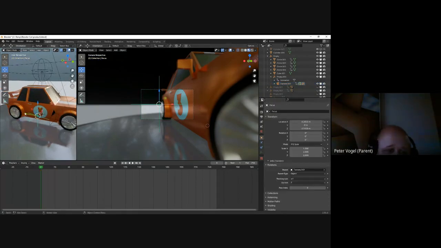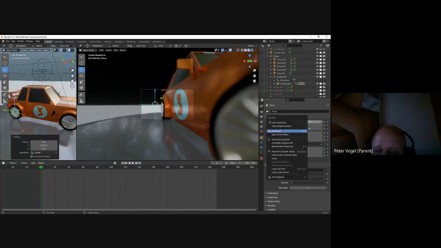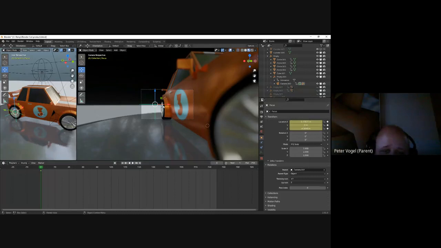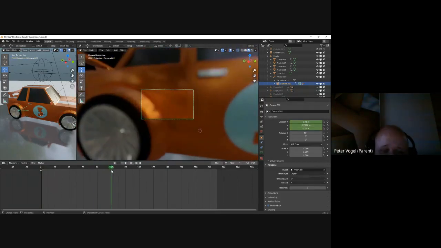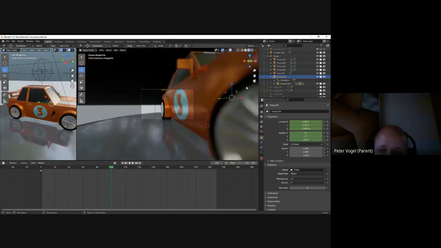We'll start back here. Say we put the wheel in focus. We'll keyframe this. We'll take the camera. Let me get rid of this old keyframe here. We'll come to, let me see, say frame 100.